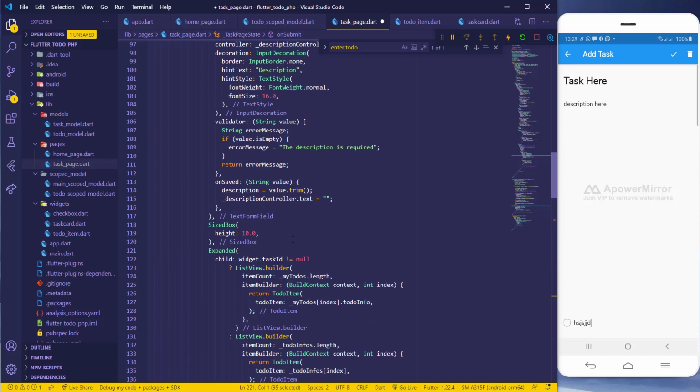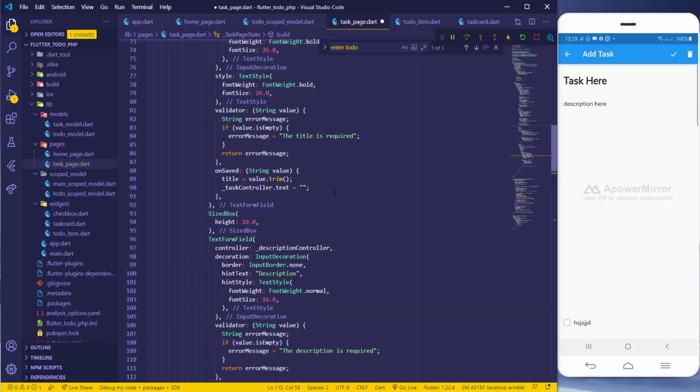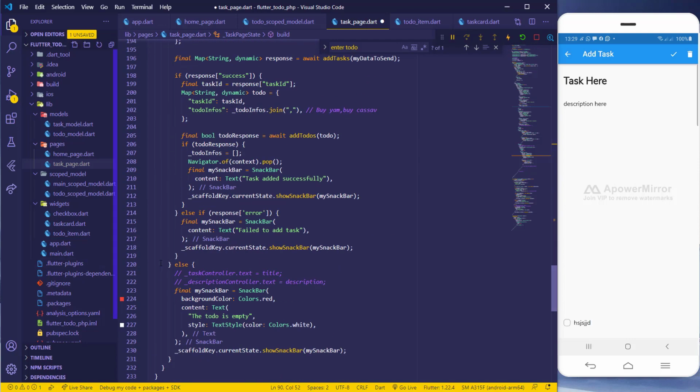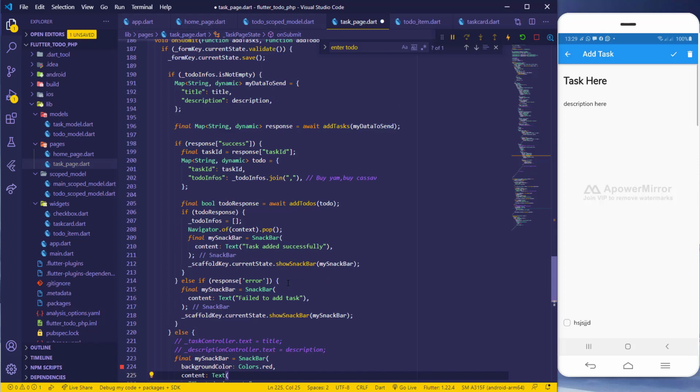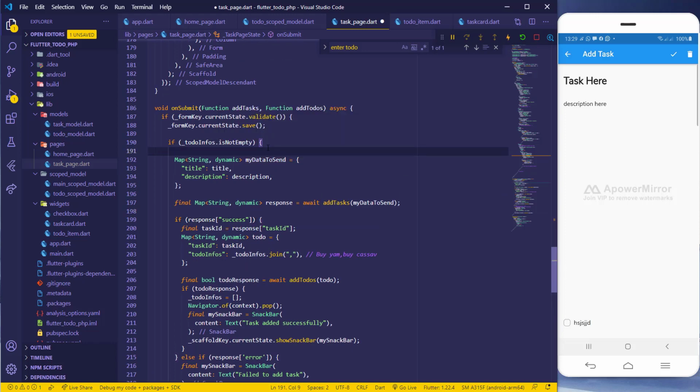Let me come up here and comment out this description and task controller, and then we can only choose to clear when it is successful. Instead of what we did before, if the to do is not empty and everything went inside, then we can put taskController.text to be empty.